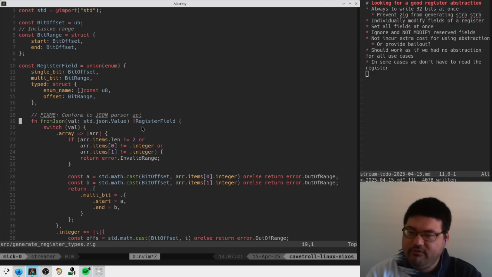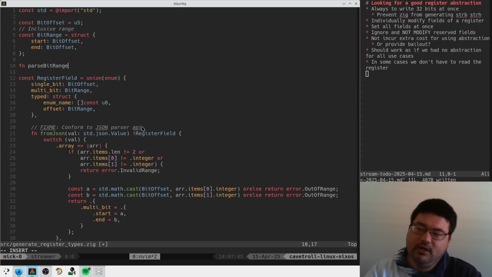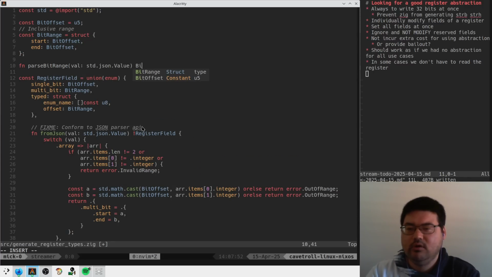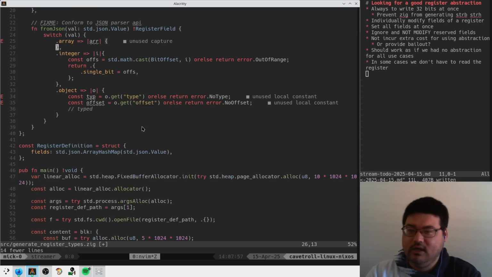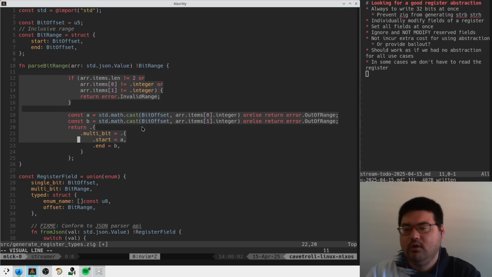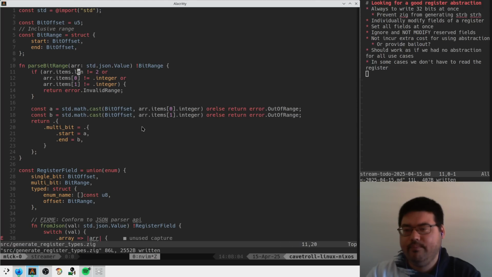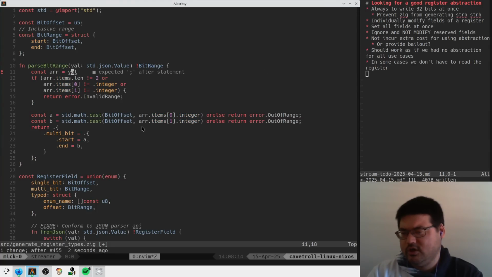So we split all of the array stuff into a function like parse bit range from val, std JSON value. It returns a bit range, right? But it can error, and then we take everything that's in here and slap that here. Is val const array equals val dot array, or else, how do you do this? Switch on val probably.